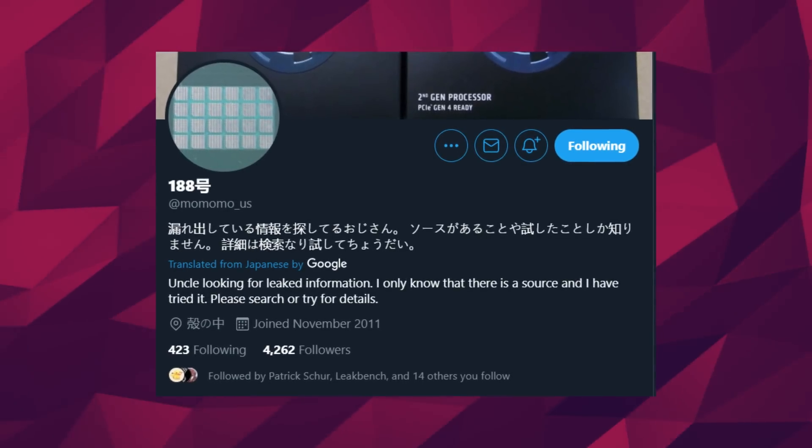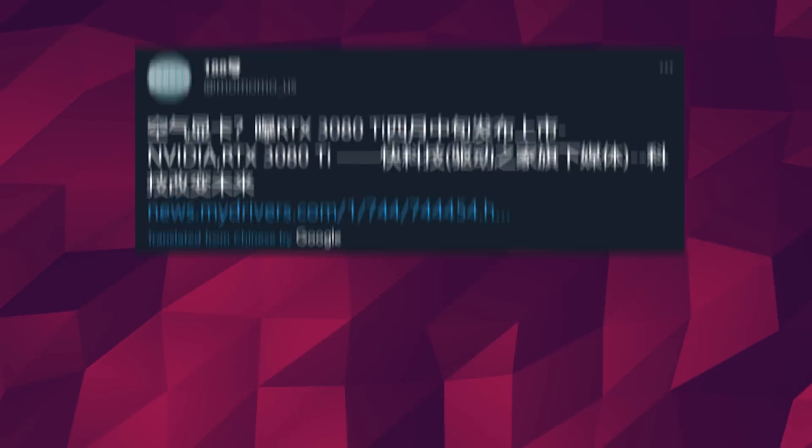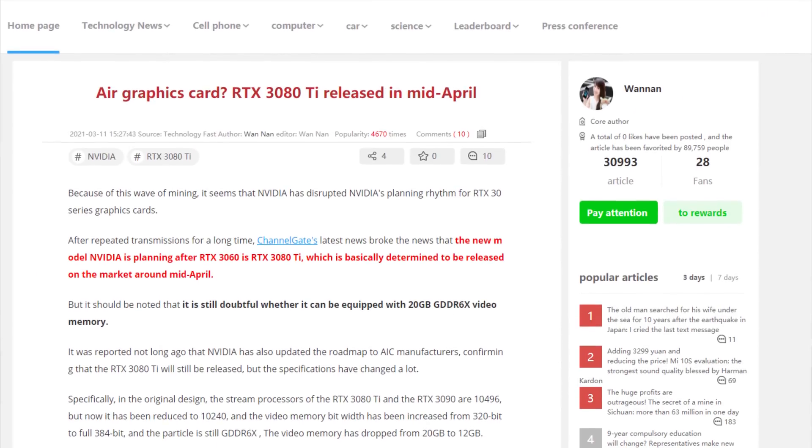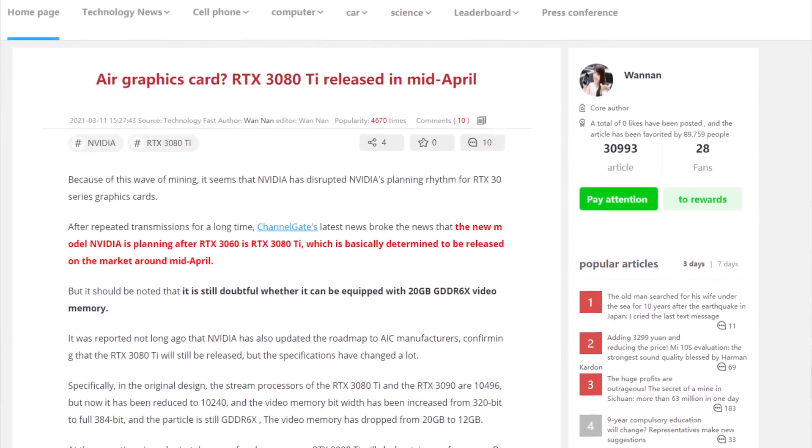Looking at the state of it, I don't think we're seeing it until the end of the year, and it won't launch until the start of next year. I mean, Intel loves to release stuff in January — I don't know what it is with Intel and CES. Speaking of GPUs that might never exist, we got NVIDIA. It seems like the elusive RTX 3080 Ti might actually come to fruition fairly soon. According to leaker extraordinaire MomomoUS on Twitter, the RTX 3080 Ti might land in mid-April — that's about a month away. Just like its tiny little brother the RTX 3060, it is expected to come with a mining limiter. This information does come from mydrivers.com, a news source in China that has been accurate-ish, so take it with a grain of salt — plus the entire container of salt.